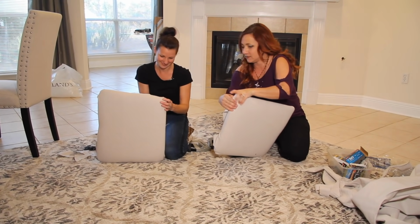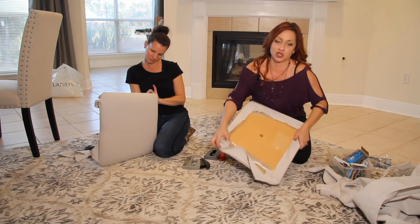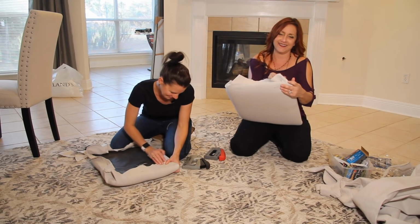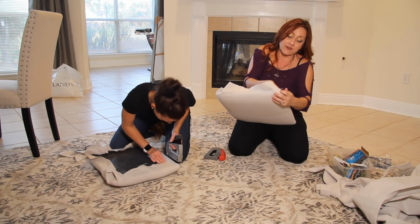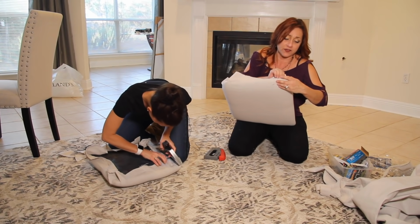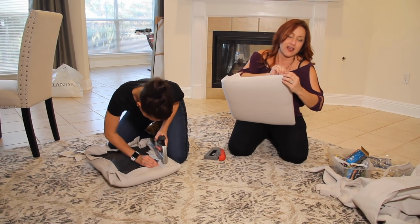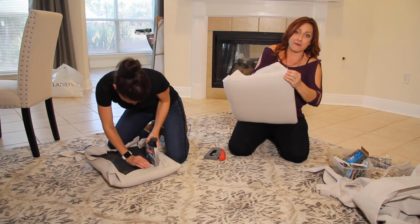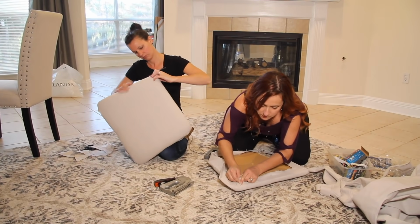Cut another piece, right? And our disclaimer is that we're not pretending to be professional furniture upholsterers. That's not what we do. We just like to make things look pretty, and we like to give you options for doing things where it's just not as difficult and not as expensive. So we just like to get a really nice look on a budget and in a time-friendly way.